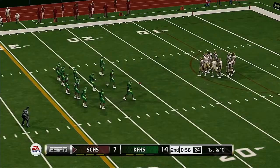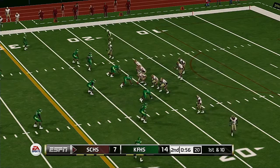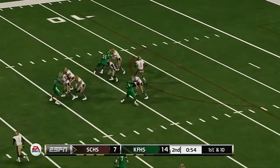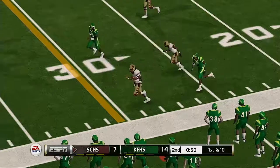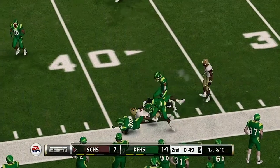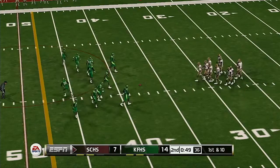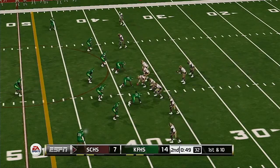It's early in this game, so the defense can still have an opportunity to make some adjustments. But if things don't turn around in a hurry, it's really going to start to affect the psyche of that defensive line. He's going to try and scramble. He's out to the 30, and he hits him hard at the 37. The Bulldogs taking their first time out of the half. From their own 37-yard line, it's first down.